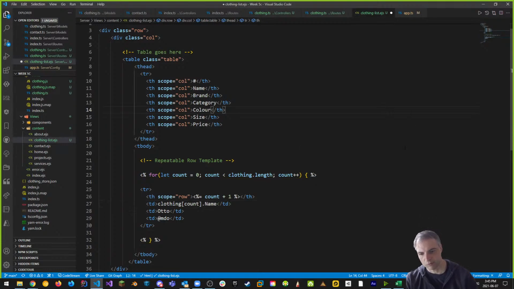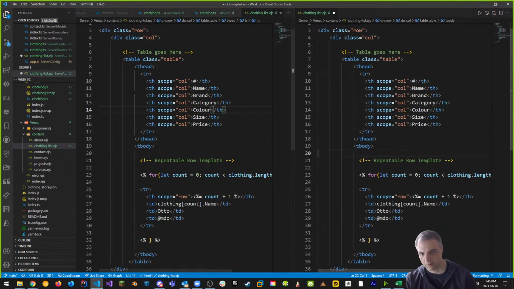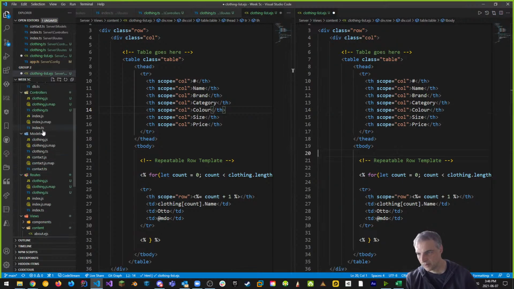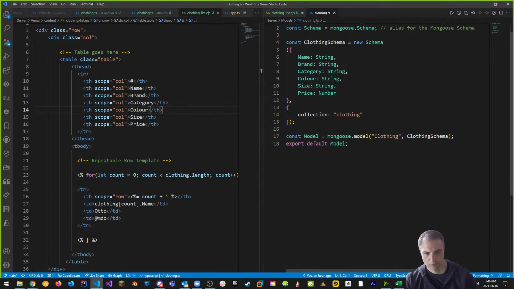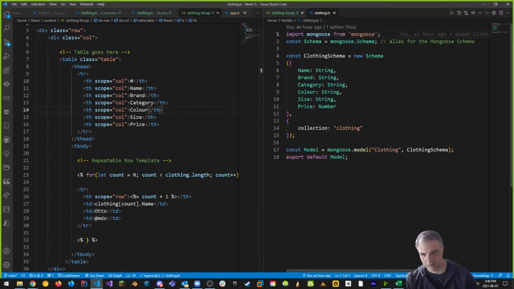Let's split screen, and let's use the model on this side. So again, I'm going to split screen just to help us out. I'm going to go here on the top, and I'm going to go to models. I'm going to go to clothing, and you're going to see that these are the things that I got to put in here, right? Just like I've done in here. So this is what's going to happen. I can also look up here because it's the exact same thing I'm going to do down here. Okay. So this is what I want.